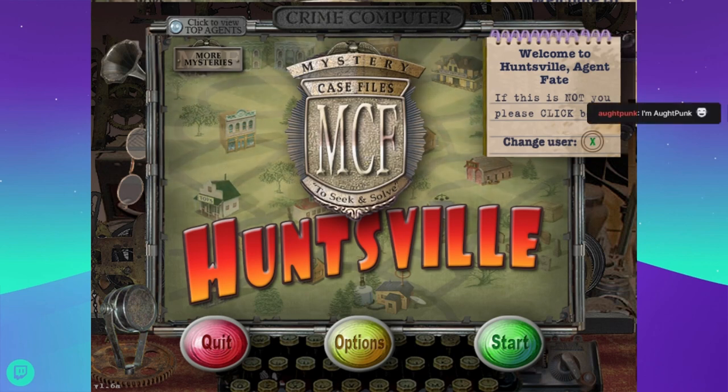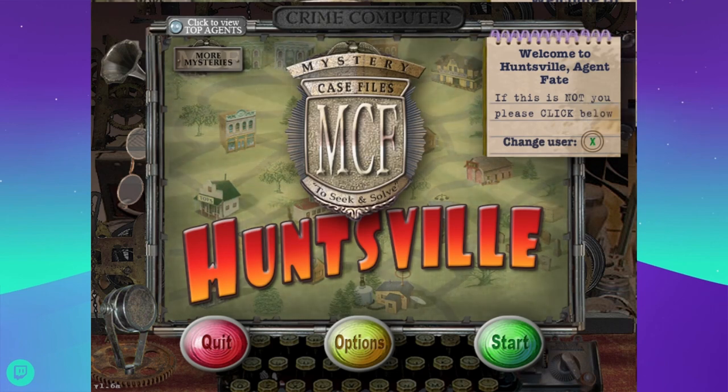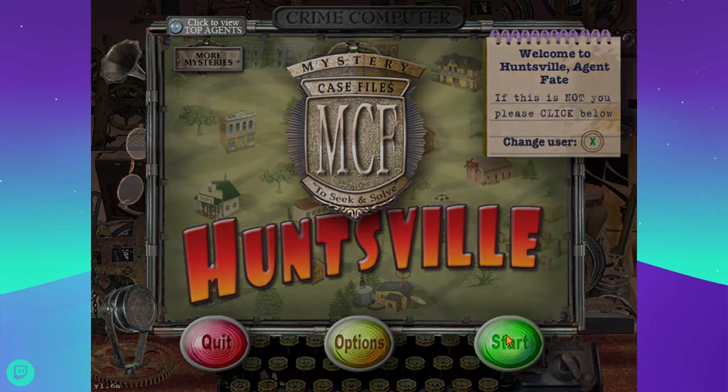Hopefully we finish Huntsville this session, because it is taking a lot longer than I thought it was going to. Part of the reason is that these older games are a lot harder than I remember them being. And part of the reason is that my screen is super tiny and I can't see any of the things, because this game is only windowed and it is so small. So, let's see if we can finish this off, shall we?